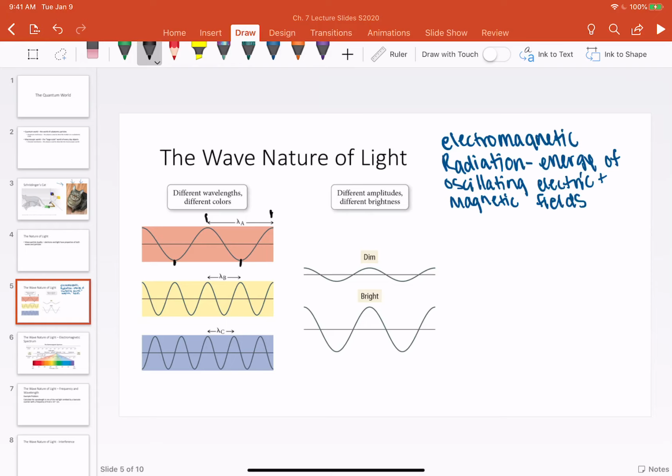And so wavelength defines the color of that wave, at least in the visible spectrum that we can see. And these are going to be measured in units of distance. And by units of distance, I usually mean meters, centimeters, nanometers, anything along those lines.